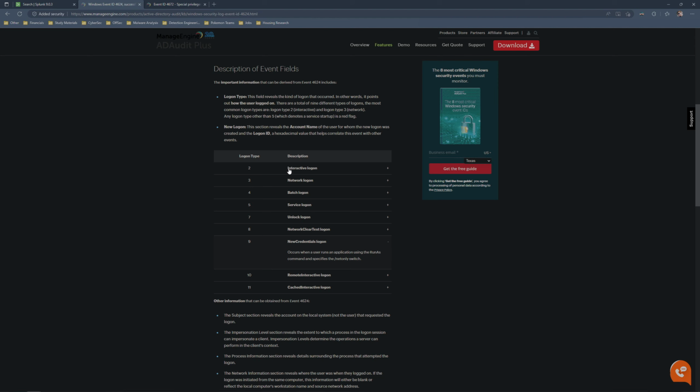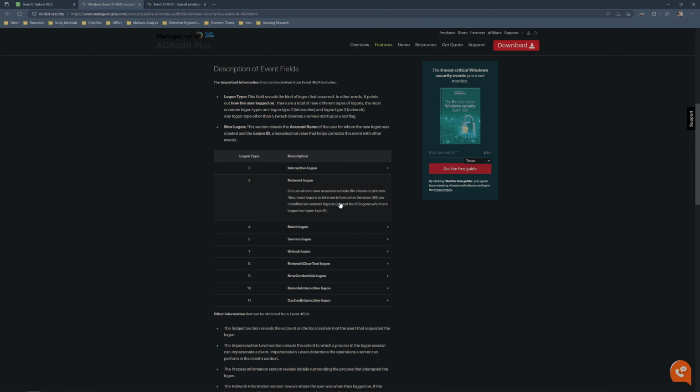Now, login type 2 isn't really a point of concern for us. It's just saying, hey, a user logged in on the local keyboard and screen. This is me actually logging into the device. We don't really care about this. Login type 3, however, is overlapping with any login events that are over the network. Think of remote desktop. Think of our pass the ticket would also count as login type 3.